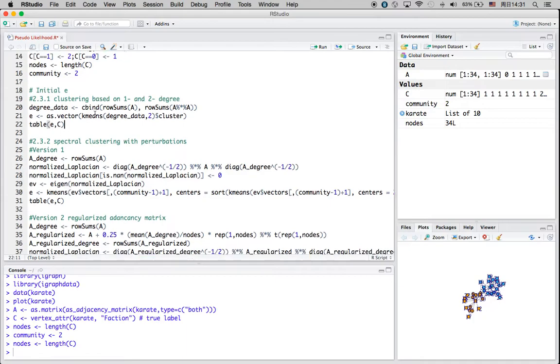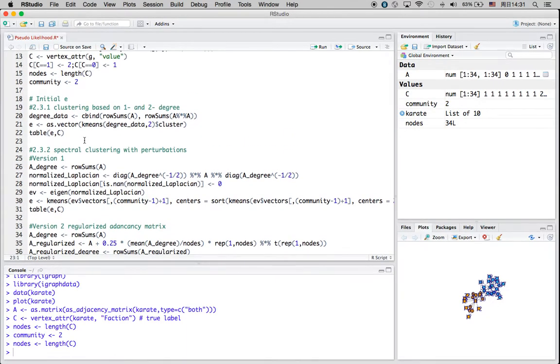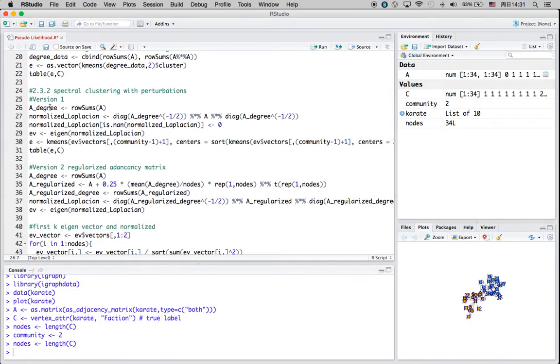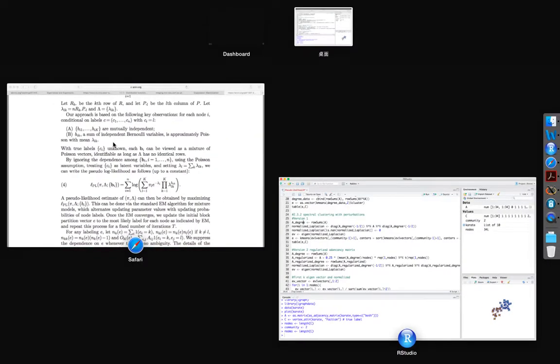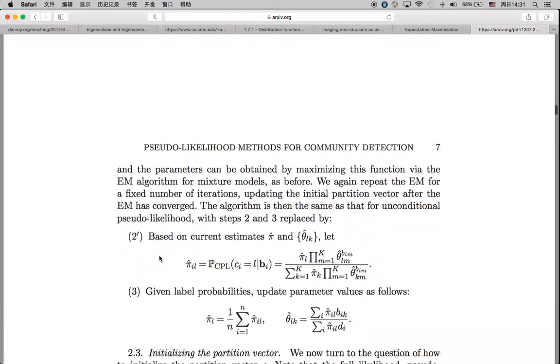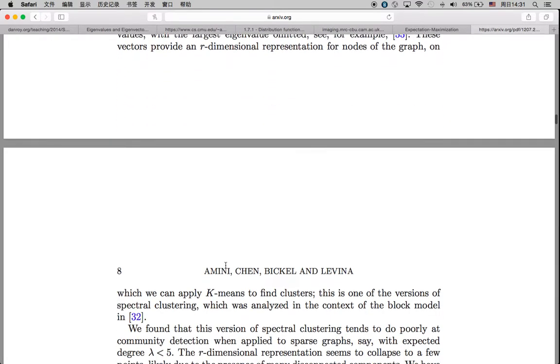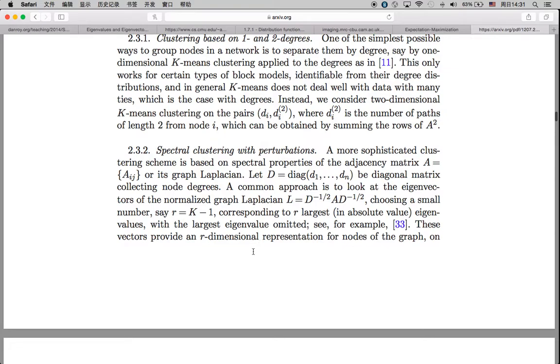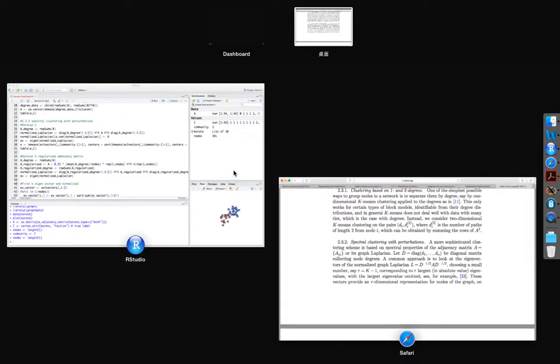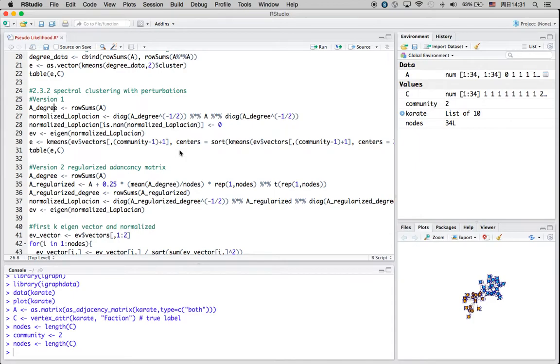The first step, based on the algorithm, is to initialize the initial label. Here I'm using the method covered in section 2.3.1, where you use the normalized Laplacian, take the eigenvectors, and then get the first ones. So basically it's just spectral clustering. I've also talked about spectral clustering in my previous video, so if you're interested in the topic, you can review that video.